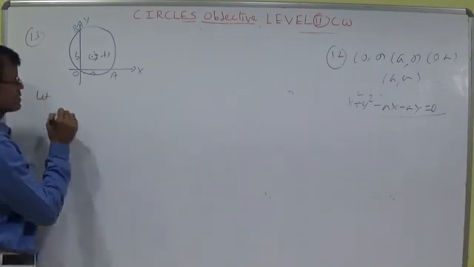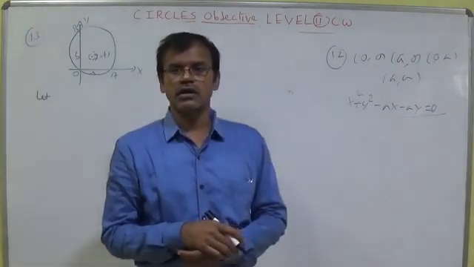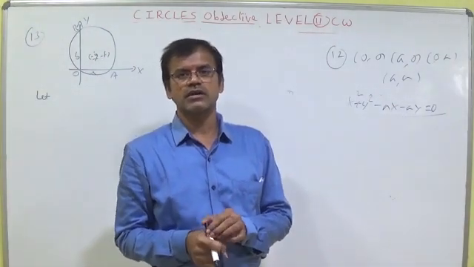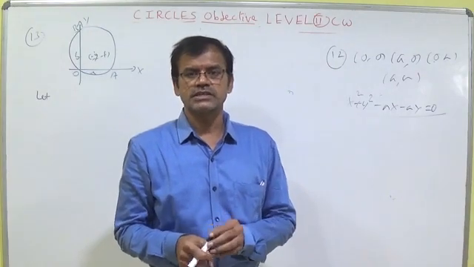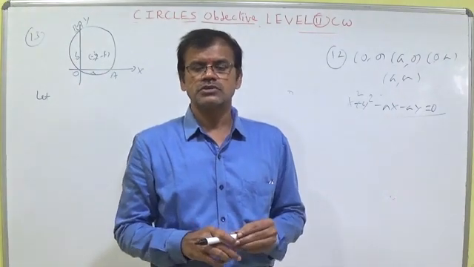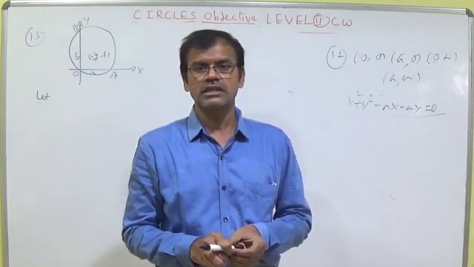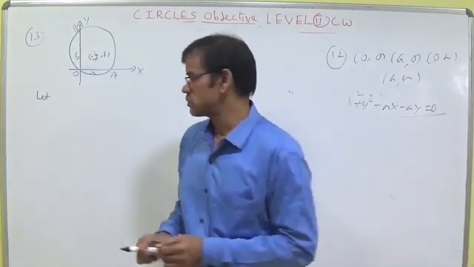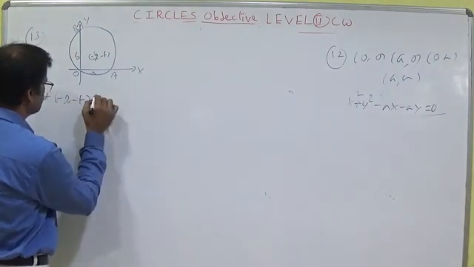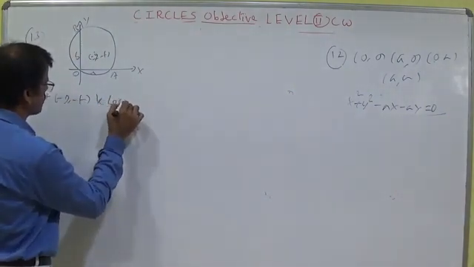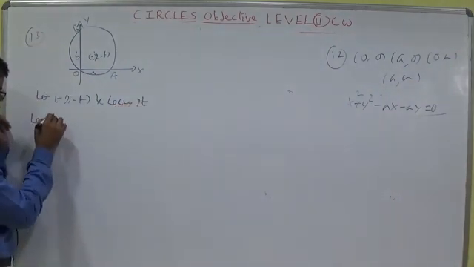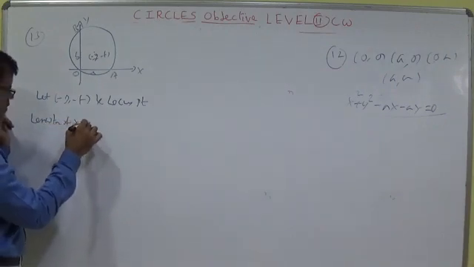The lengths of the rods are along the coordinate axes. So we can say this is the concept of the length of the x-intercept and the length of the y-intercept. Length of x-intercept formula is 2 root g square minus c, and length of y-intercept formula is 2 root f square minus c. Here we should calculate the locus of the center, considering minus g comma minus f as the locus point. Let minus g comma minus f be the locus point.